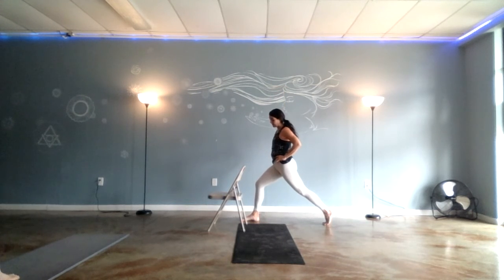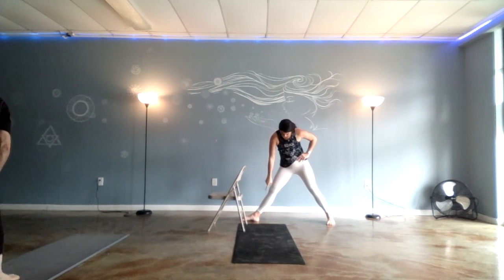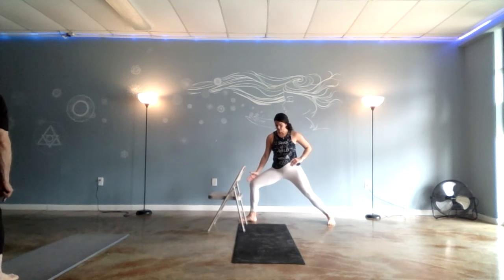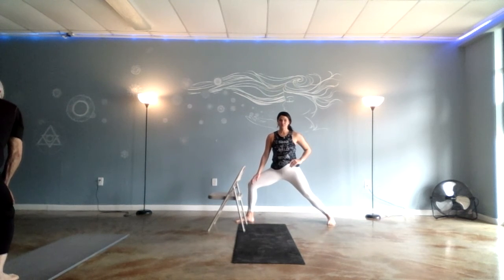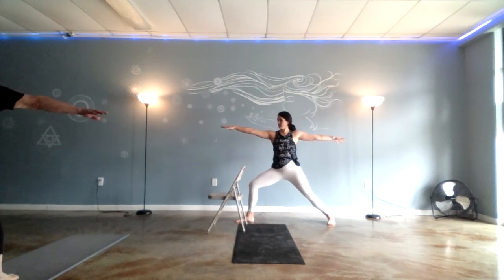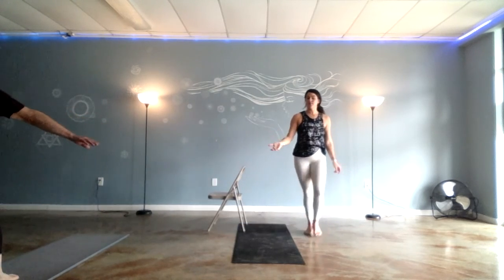We're going to drop that left heel. Look at your feet. Try to get them heel to arch aligned. And then begin to drop that right knee right over heel. When you're ready, take the arms, reaching from one end of the room to the other. Breathing, flip that front palm.